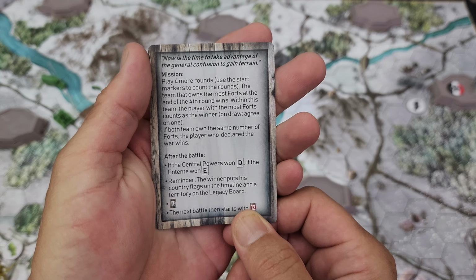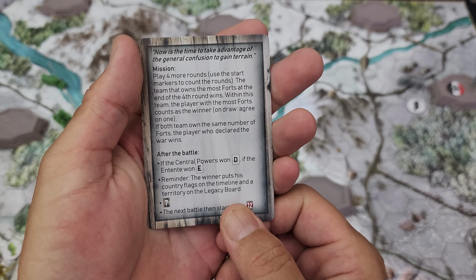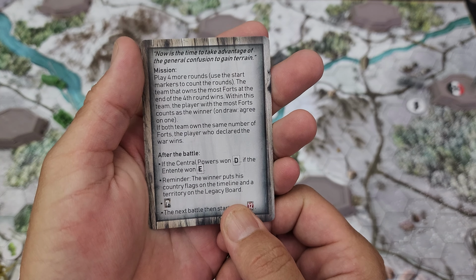If the Central Powers win, D. If the Entente does, do E. Reminder, the winner puts his country's flag on the timeline and the territory on the legacy board. There's card 7, and the next battle starts with card 12. All right. Perfect. We got some cool stuff going on. Things are starting to change, and now it's going to start heating up.